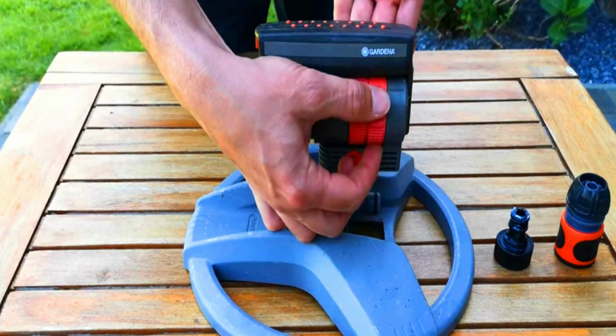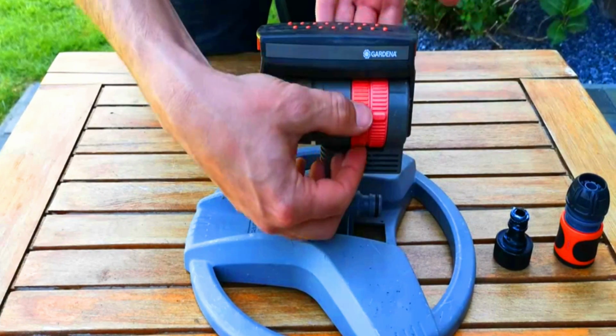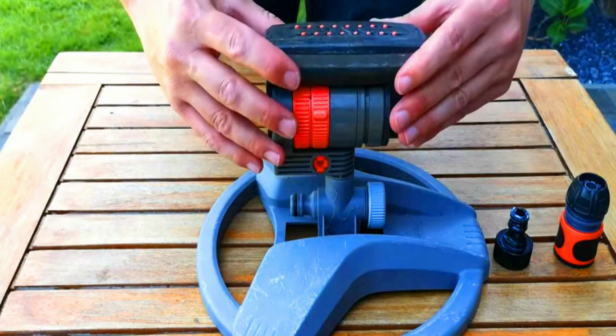The Gardena Zoommax is a great choice for anyone who wants to water their lawn easily and efficiently. It is easy to use, has a long range and a variety of settings.